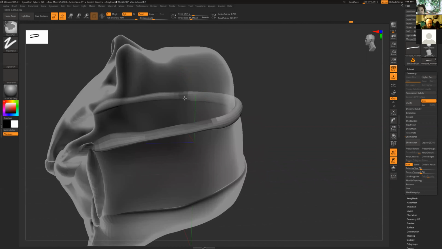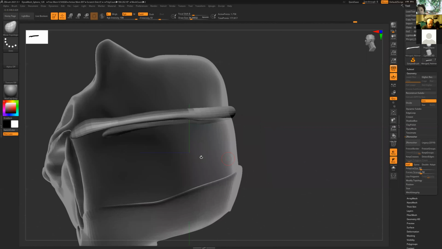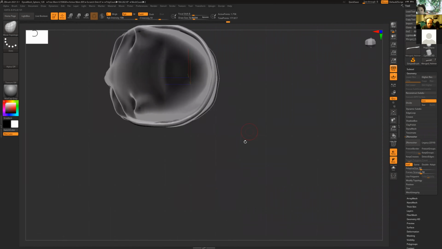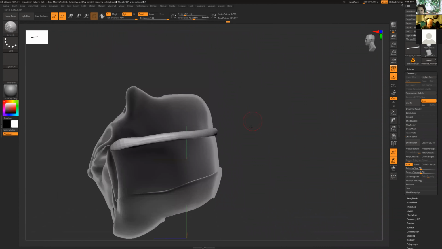Then let's Control Alt to undo that mask on the other side that I fraudulently placed. And let's just pull out the bottom of this. Let's just pull along it. Kind of get that to be an evenly spaced rim right there. All right, so now we have a pretty clean overall shape.